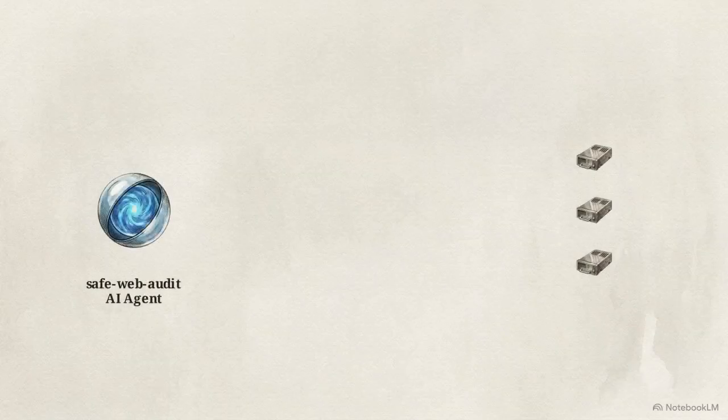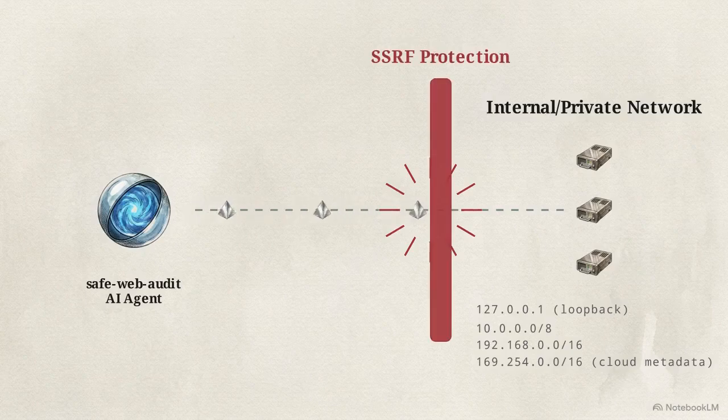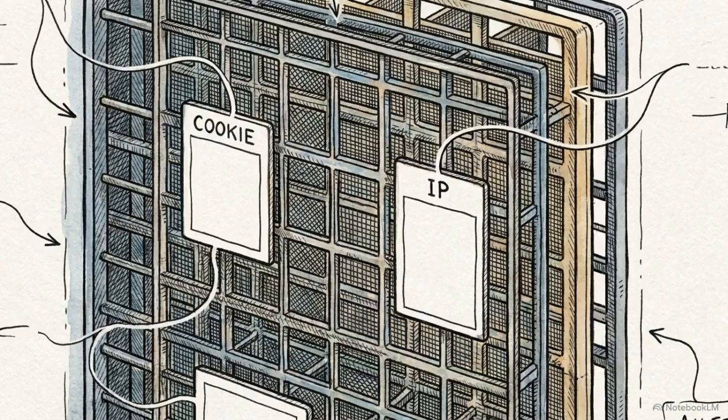It also features strict server-side request forgery protection. By explicitly blocking the tool from resolving private or internal IP ranges, the AI hits an impermeable red barrier if it tries to map out your hidden backend networks. Before any data is handed back to the AI, it passes through safe evidence mode. The tool actively scrubs sensitive information, erasing session cookies, emails, and IP addresses from the headers to ensure no private tokens leak to the language model.